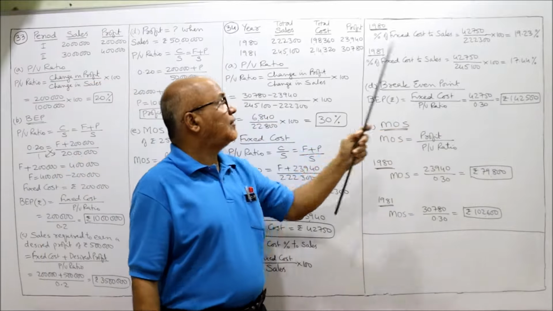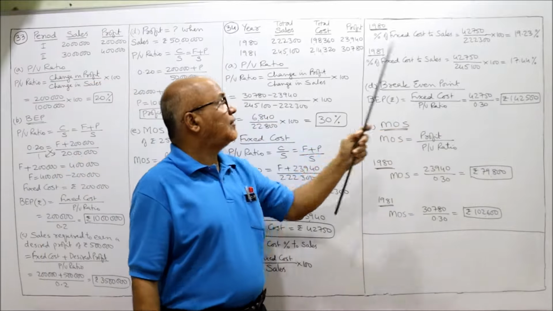Divide by change in sales. Sales changed by 2 lakh, 7 lakh to 9 lakh. So 2 lakh rupees. So PV ratio is 10%. So be careful regarding change in profit. Don't think 0. It is 20,000. From minus 10,000 to plus 10,000, the change is 20,000. So 10% is the PV ratio.